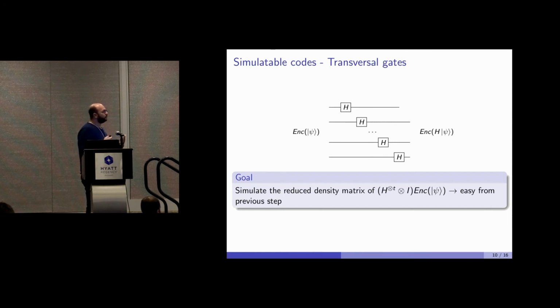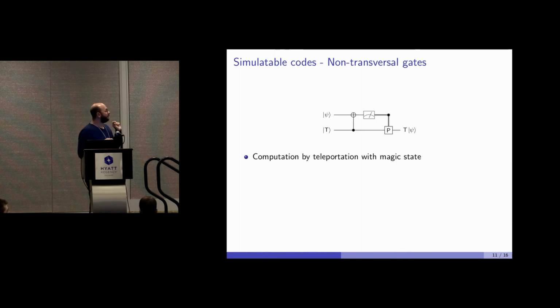To bypass this, we can use more tools from fault-tolerant quantum computation. In particular, we can have gadgets of computation by teleportation in order to perform computation. For instance, there is this T-gate that cannot be applied transversally with a Steane code, but if you're given some resource state called a T-magic state, you can apply the T-gate on your target qubit using only operations that can be implemented transversally. So, in particular, we could consider the encoding of this qubit, the encoding of the magic state, and the output should be the encoding of the T-gate applied on your qubit.